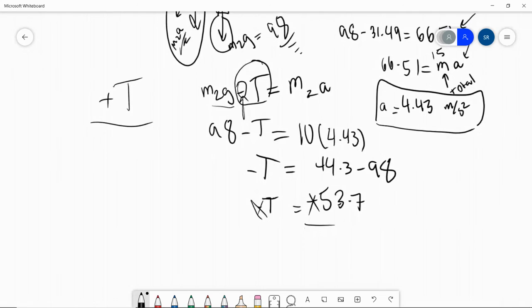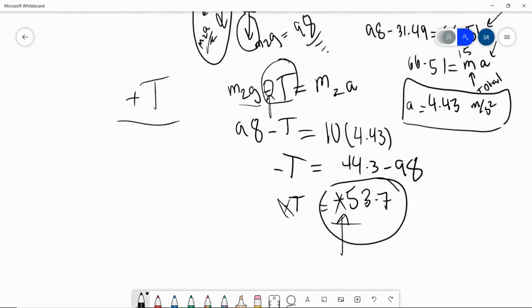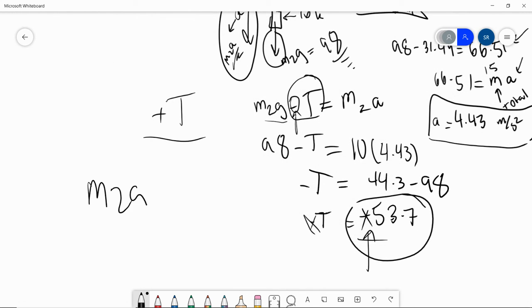However, in this case, I know that T has to be negative, so I will keep the negative sign without any presumptions of what it has to be. Because if I presume it's something, I better keep that thing, right? So realistically, what you could have done too is you said, I don't know what the sign's going to be.